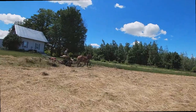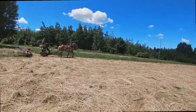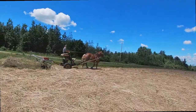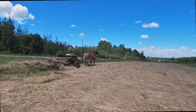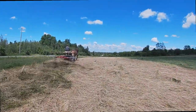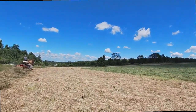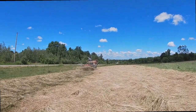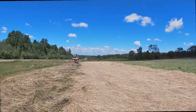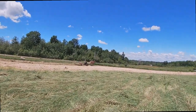I have two different tedders. I have this one here that I've just purchased new fairly recently, and then I've got an old Grim tedder, which is a kicker type of tedder, which works okay, but this one just works so much better. But the problem with this one, and actually the other tedder also, is the first time you go through, it's fairly easy to see where you're going, but after that, it's sometimes very difficult to even tell where you're going and what you've already done. When you're kicking up green stuff like I am right here and now, it's pretty easy to tell, but a lot of times it's all the same color and it's really hard to tell where to go.